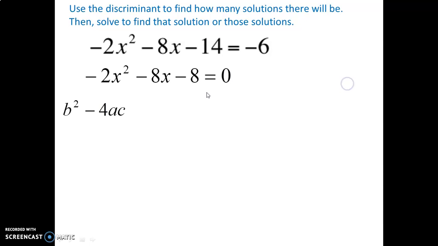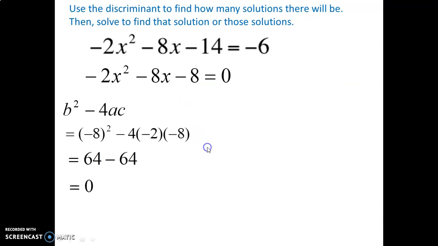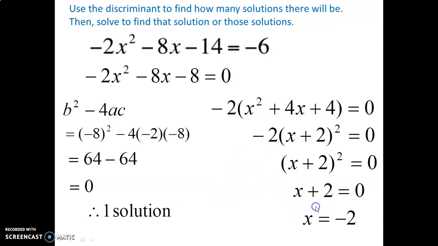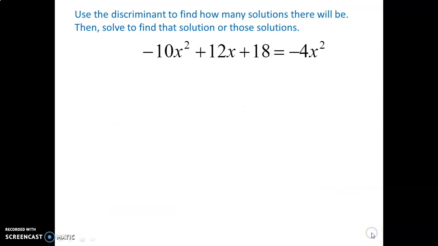Okay, in this one, if we use the discriminant, we should get a value of 0. A discriminant of 0 tells us there will be 1 solution. Therefore, solving it, we should see that 1 solution. So I'm solving it. It's a perfect square. And that's what will always happen when we have 1 solution. When the discriminant is 0 and we have 1 solution, it's always going to be a perfect square, because those are the parabolas that always sit right on the x-axis with the vertex on the axis. So solving that, we get the single solution of x equals negative 2. Try the same thing here.